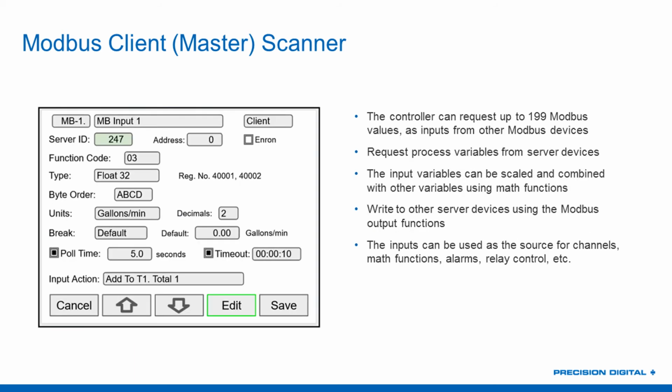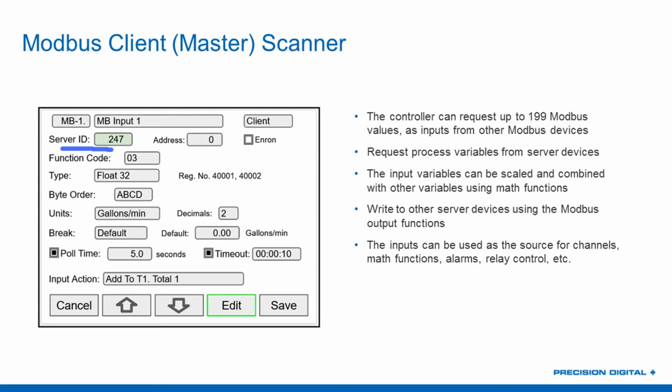So what do I need to program in order to do that? Well, the Consolidator Plus basically has 1 screen for each one of those inputs I'm bringing in via Modbus. And you'll see that I'm at MB-1, so this is Modbus input 1. And I give it a name, which we're just going to keep simple and say I'm going to name that input Modbus input 1. We set it to client mode because we're going to be the master doing the polling.